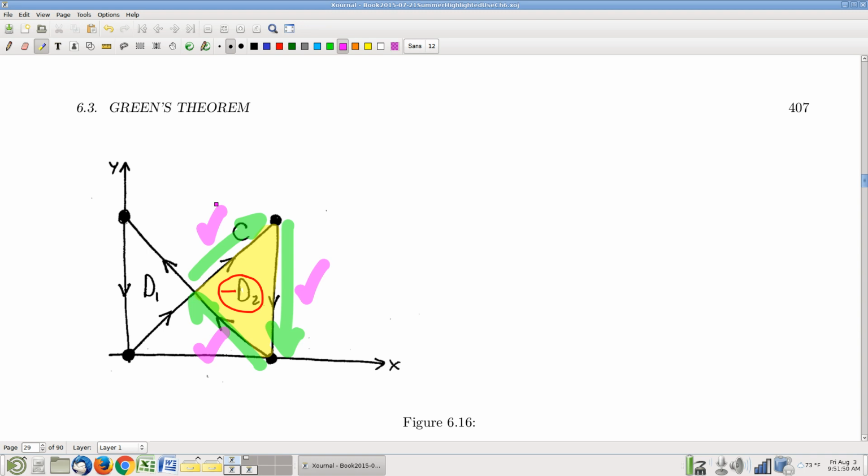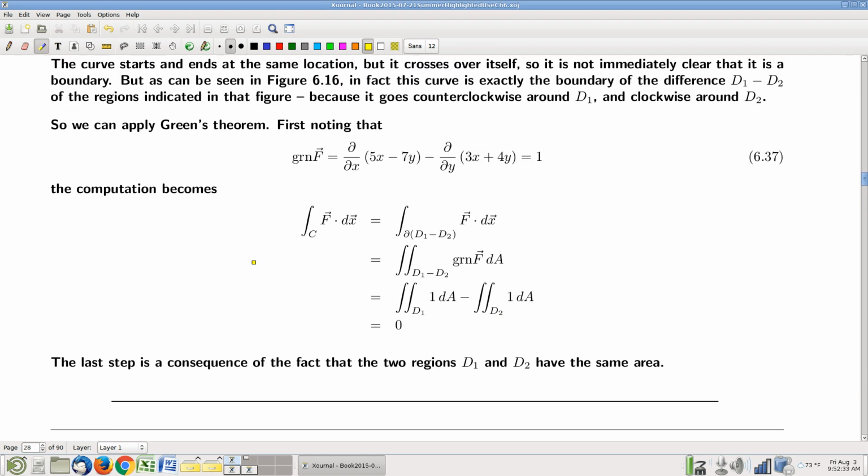So got to be careful with this. Always think very carefully about orientations. Are the boundaries going the right way? It's not a question only of, am I fencing off a region? Do the sheep get away or do the sheep get out? That's not the only question, right? There's also this question of, is the curve oriented the way that boundaries are supposed to be oriented, and then worry if you might have to modify appropriately. So that's the big lesson here. The lesson is that our curve is the boundary of D1 minus D2, not D1 plus D2. Okay, so you see that right here. Our curve is the boundary of D1 minus D2.